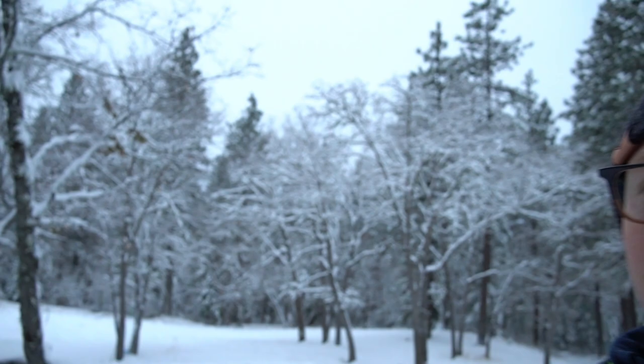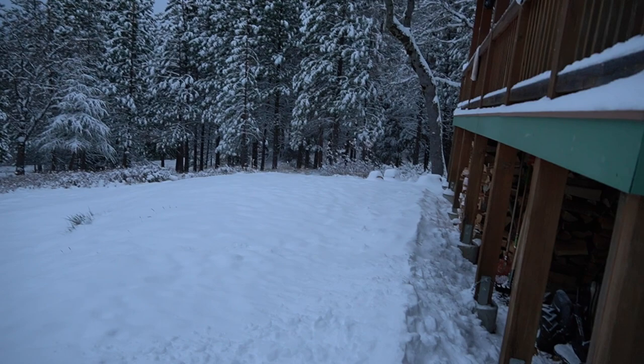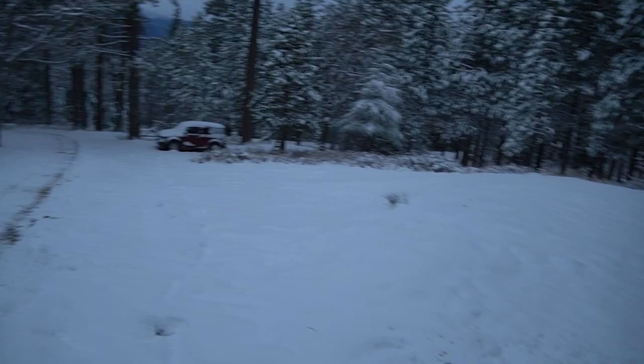Good morning from beautiful 4,200 feet in the Cascade Sissu National Monument. We've gotten about seven inches so far over yesterday and last night, as you can see. An epic dump. And this is all before the huge storm is supposed to hit today. Here is the pile from our roof. Look at that. Incredible.